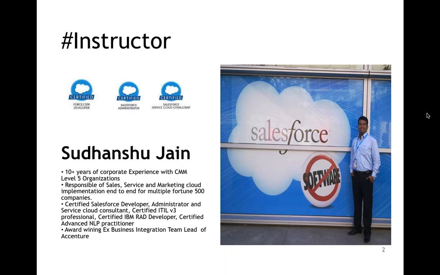And I've been teaching people who belong to multiple organizations, maybe from Adobe, maybe from Reliance, from TCS, from Infosys, from Accenture. A lot of people are there whom I have trained. Right. And whatever I know based on the functional expertise or technical expertise, I'll try my best to impart all of it in these sessions.